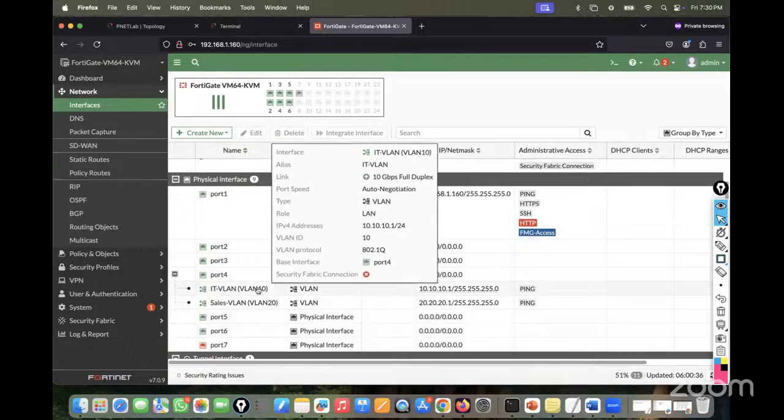It's very simple. If you want to extend multiple VLANs on the same interface, it is absolutely possible. You don't have to do any kind of sub-interfacing, like we have to do in the routers and the Palo Alto firewall. Here you just have to map the VLAN and do the tagging. It will automatically process the traffic. So it's very easy in the FortiGate firewall.